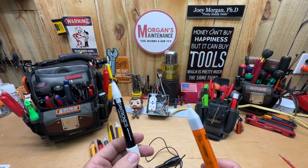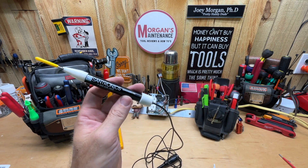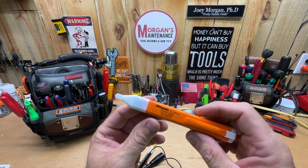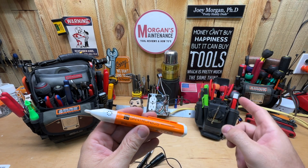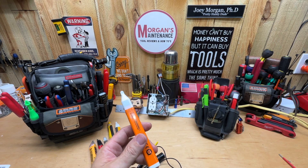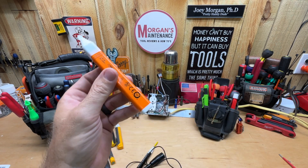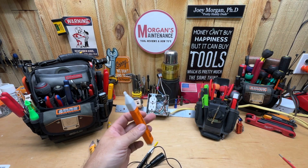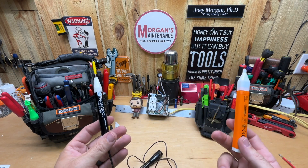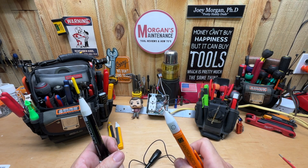Those are the two testers Sandronix sent me — I appreciate it. The DC model 3315 is around $36 and harder to find, but great for automotive or industrial DC work. The model 3000 ultimate is a solid choice if you want sound; the 3115 is great if you don't — there's no option to turn off sound on the 3000. You can almost buy both Sandronix models for the price of one Fluke. Let me know in the comments what you think — stay safe, have a blessed day.